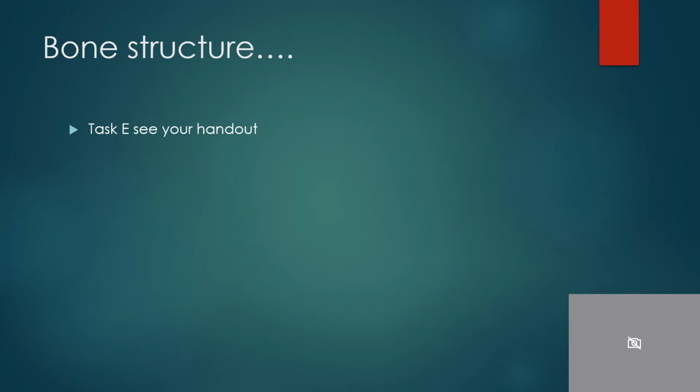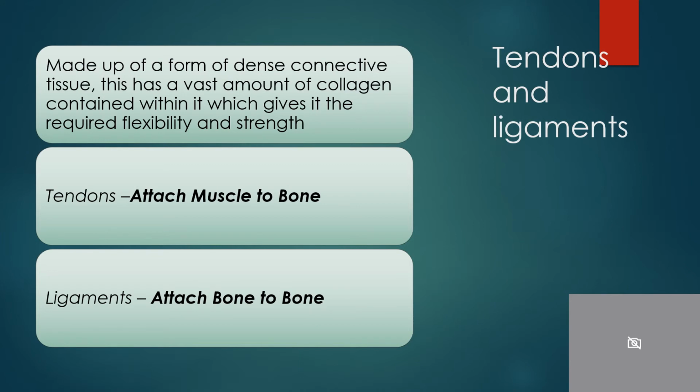Bone structure. A long bone is made up of a shaft, which we term the diaphysis, and 2 ends, the epiphysis. When located in a joint, the epiphysis is covered by articular cartilage. The diaphysis has a cavity within it, which is termed the medullary cavity, and an outer cortex. Within the medullary cavity, bone marrow is located, both yellow and red marrow. Yellow marrow is made up mainly of fat, and red marrow contains blood-forming cells.